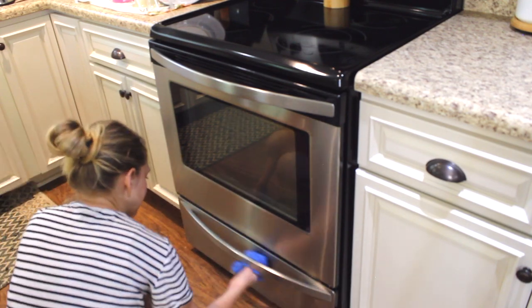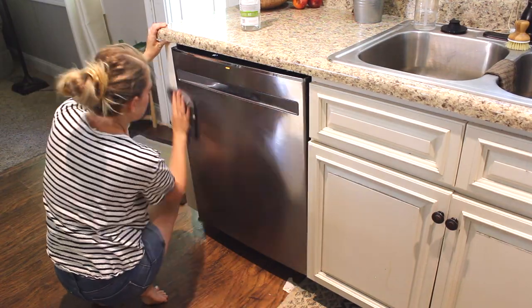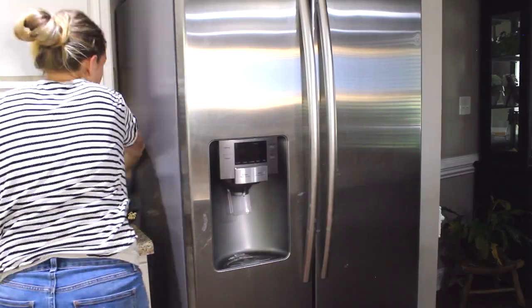And then I just did the same thing with the other appliances. I wiped down the outside of the dishwasher and then also the refrigerator.